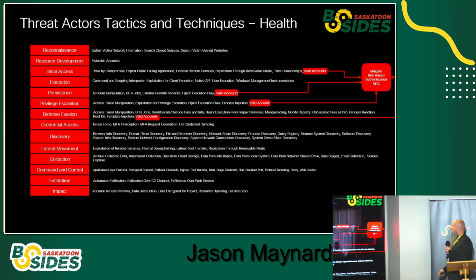Now, for example, if I look at, in this case, all 14 threat actors, they'll use valid accounts. And again, not all of them will use the same things, but in combination, valid accounts for initial access, valid accounts for persistence, valid accounts for privilege escalation, and valid accounts for defense evasion. So they're using valid accounts in 4 places. So how do I mitigate against that? How could I stop that piece from happening?